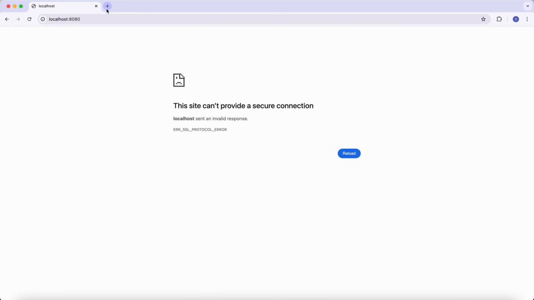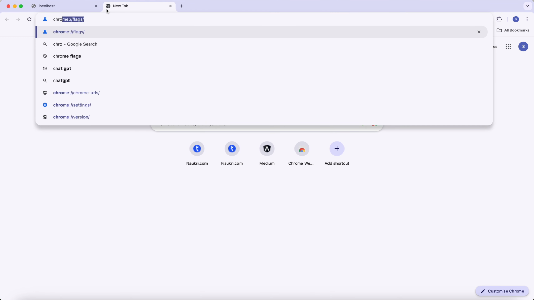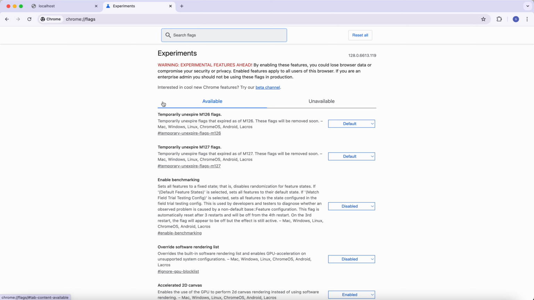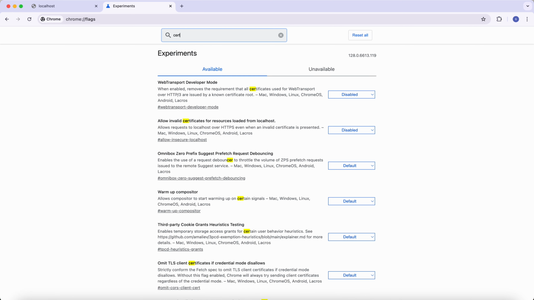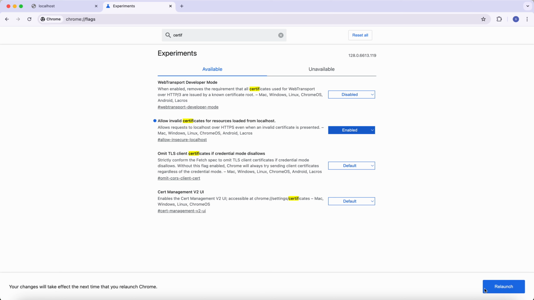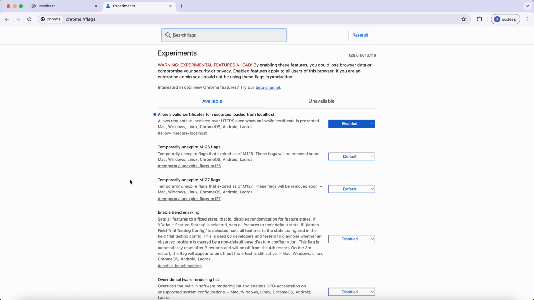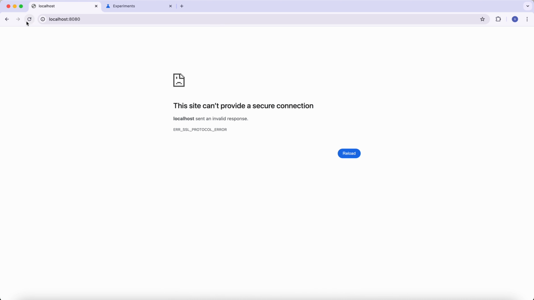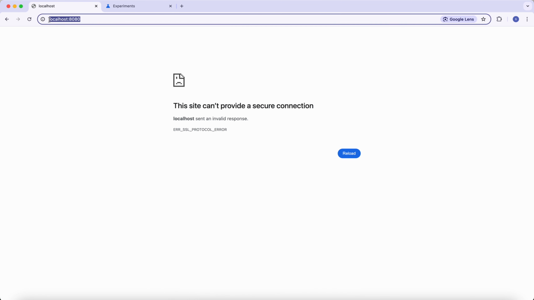For that, what we have to do is open Chrome flags. Here you search certificates, allow invalid certificates for resources loaded from localhost. Please enable this and relaunch the browser. After relaunching, just reload this by adding https.